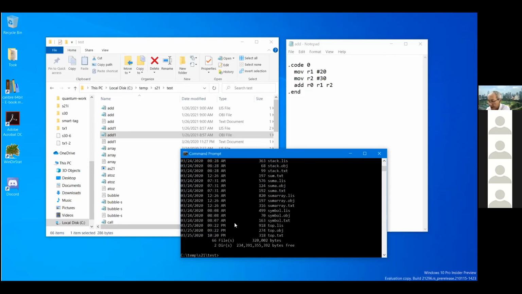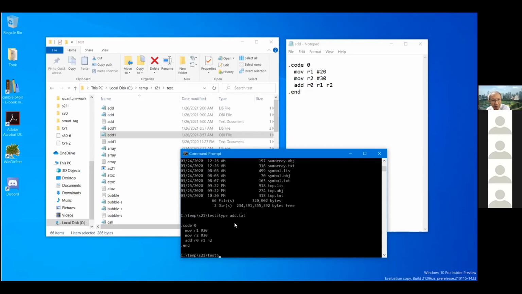We can check the content of the directory using dir, right? It has a lot of things, including the program we just showed you, add.text. So we type it down. It's just 5 lines of program. This is our program of machine language, assembly language, right? So we want to use the assembler to change that into object code.